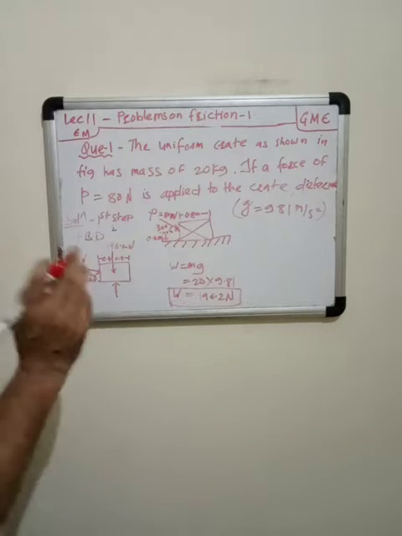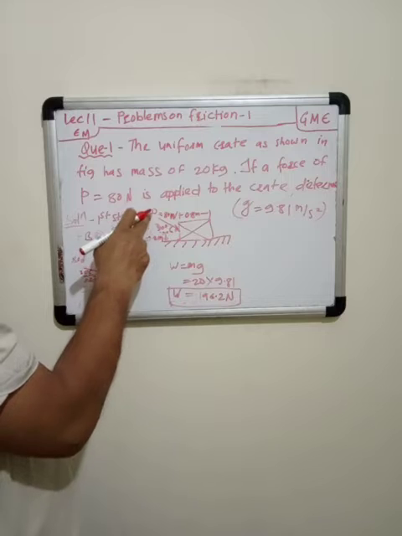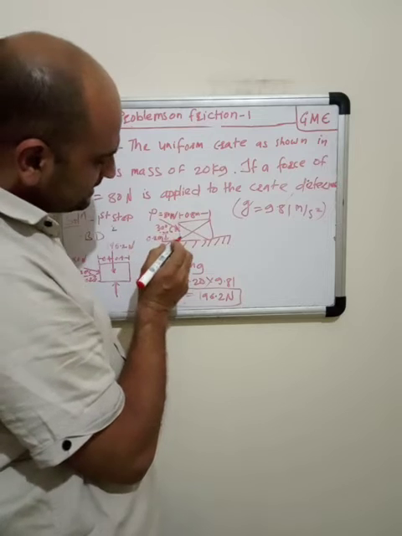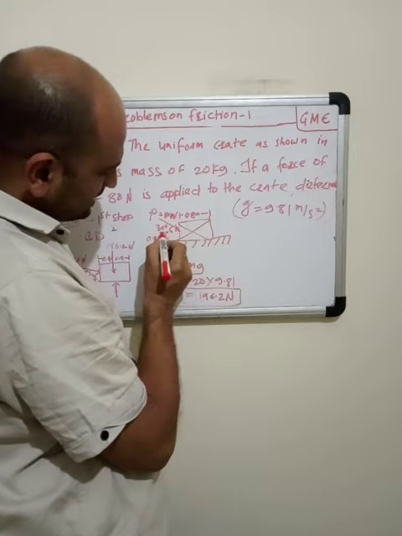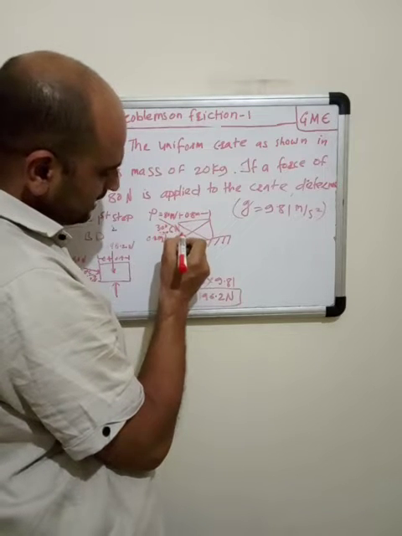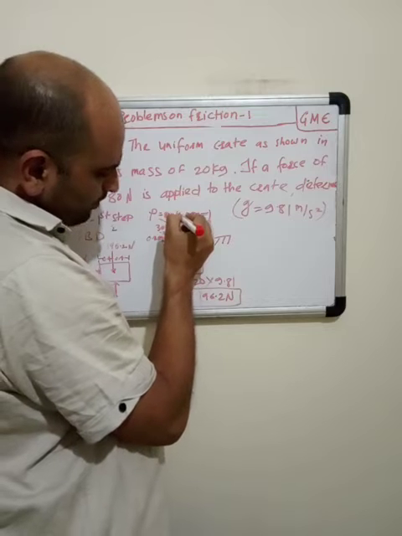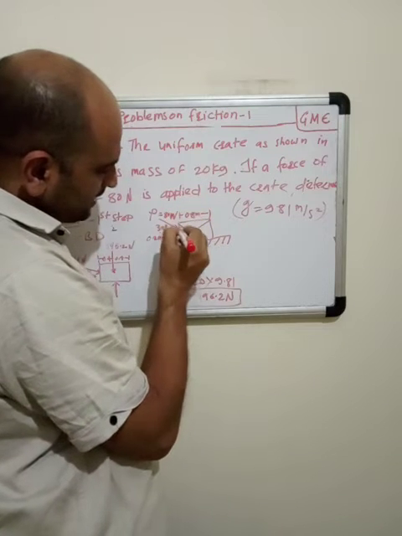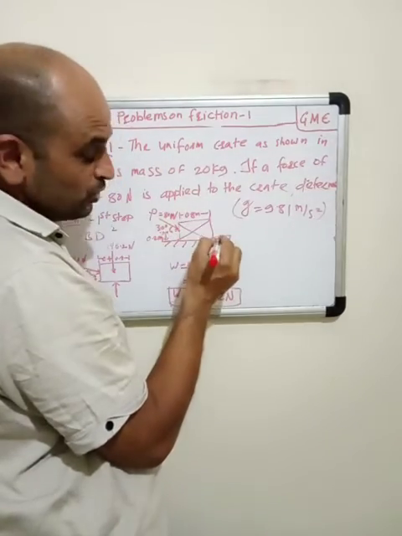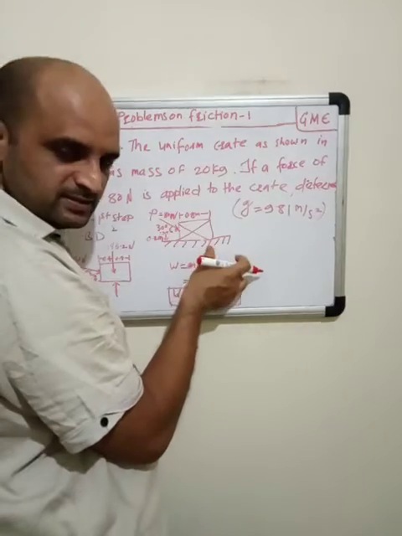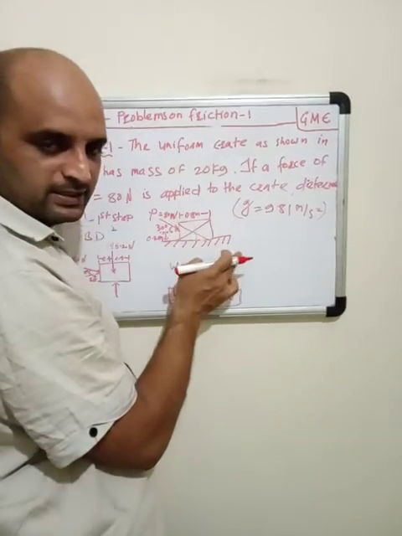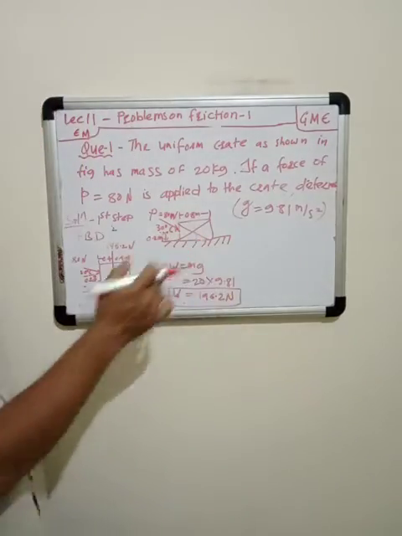See one thing, the force P is acting like this. In the previous lecture, suppose the force P is like this, then one component is in the y axis and one component of this P is in the x axis, right? Because of this resultant, the normal will maybe have an inclination, and the normal will shift towards this side from the center, to the right side of the crate, right?